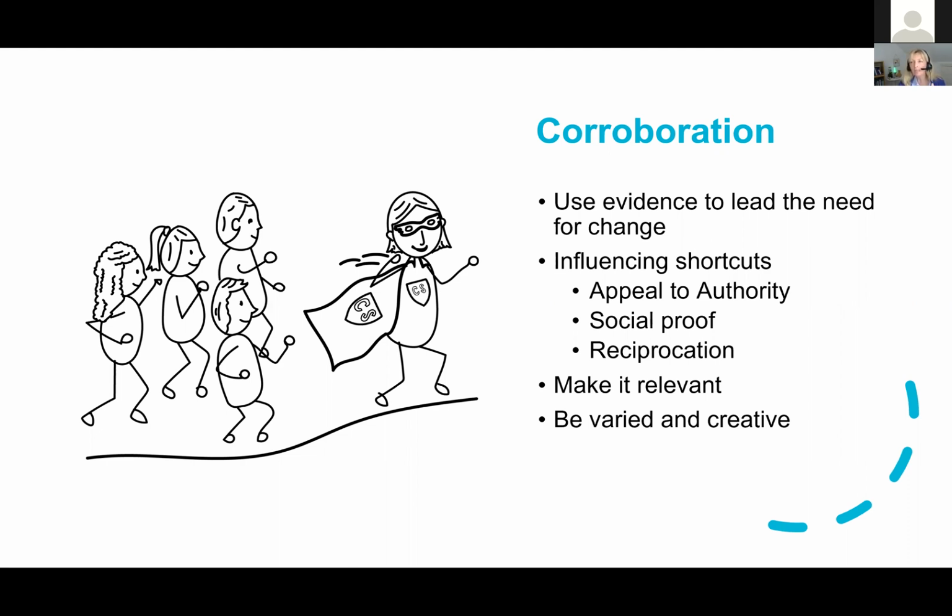So, for example, appealing to authority, you might say there's a government legislation. We've got somebody on here who's responsible for compliance. So if the FCA tells you to do something, or in banking, the PRA, then that's an authority which would make people think, oh, I think I've got to do this. If you're in the public sector, then it might be something the government says. If you're interested in changing your own behaviour, it might be a health authority, World Health Organization or something.